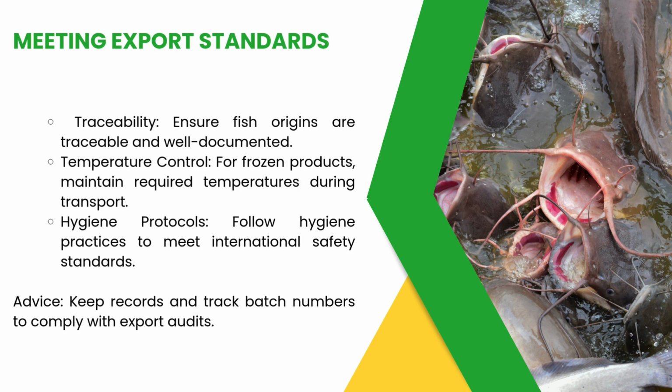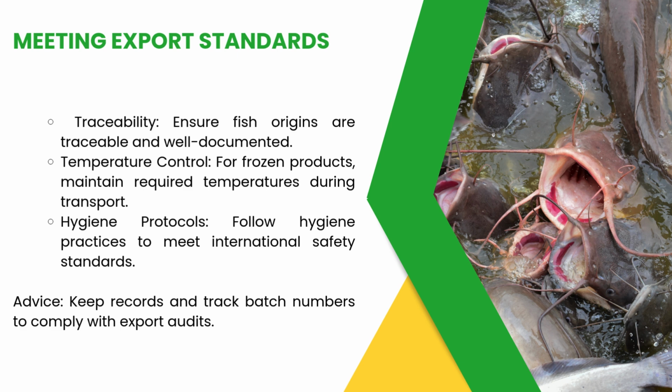And in meeting export standards, traceability is very important. So people should be able to trace the origin of the fish, right? And it should be well documented. This could be in the form of a barcode. You also want to ensure that temperature control is very, very key for you, especially if you are into frozen products, to maintain the temperature during transportation.